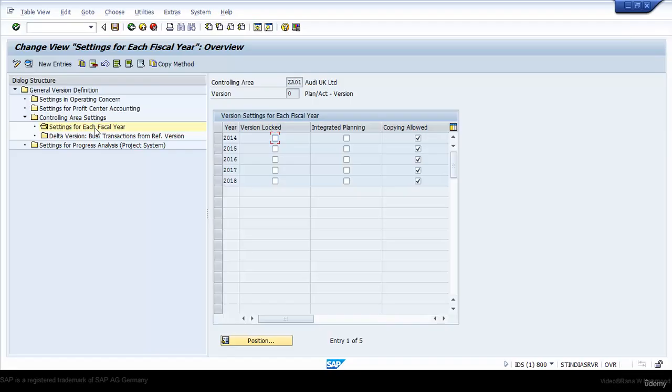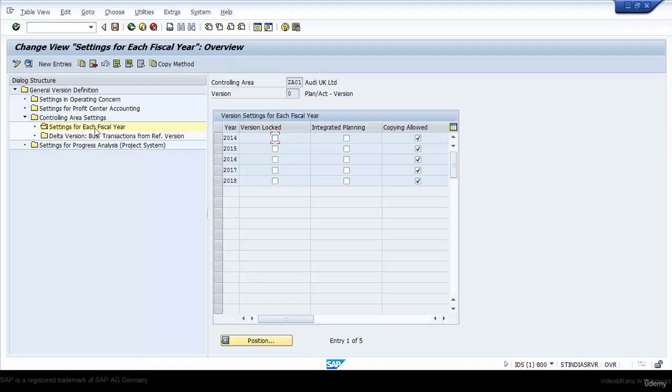Now this controlling area ZA01, if after a year you want to dispose of it or expire it, you don't have to delete anything. You just create another controlling area in 2015.